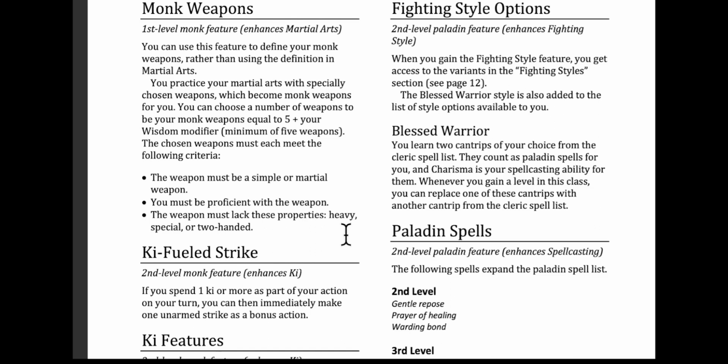But at any rate, you practice your martial arts with your specially chosen weapons, which become monk weapons for you. You can choose a number of weapons to be your monk weapons equal to 5 plus your wisdom modifier, minimum of 5 weapons. So assuming 20 is your cap, you could theoretically have 10 weapons. The chosen weapons must each meet the following criteria. So this is kind of important because some of these strikes, especially if you're doing Way of the Open Fist, depend on you having a quote-unquote monk weapon. And if you don't, you can't use key points for different things.